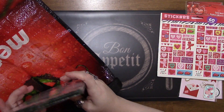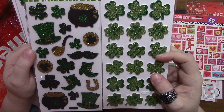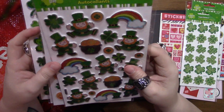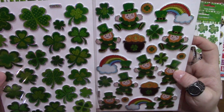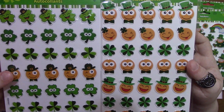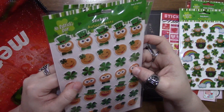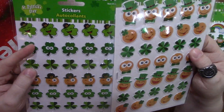They didn't really have a large Valentine section, but they had St. Patrick's Day next to it, so I went ahead and grabbed some of those stickers. They had these two sets of foam stickers which I thought were kind of cute - these were a dollar 28 each. Then there were these other two sets of foam stickers - they look like foam even though they don't say that - also a dollar 28 each. I also grabbed the emoji St. Patrick's Day stickers, also a dollar 28 each, and these are kind of puffed up a little bit so they have a little height to them.